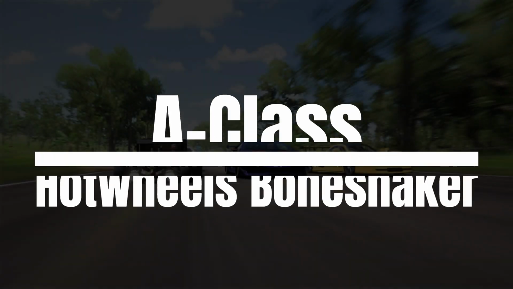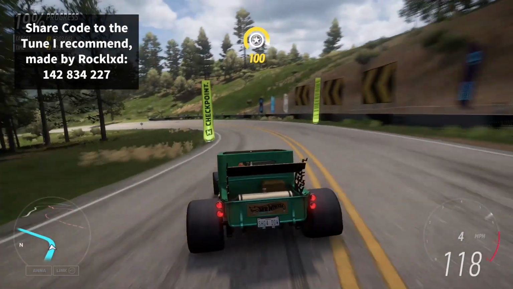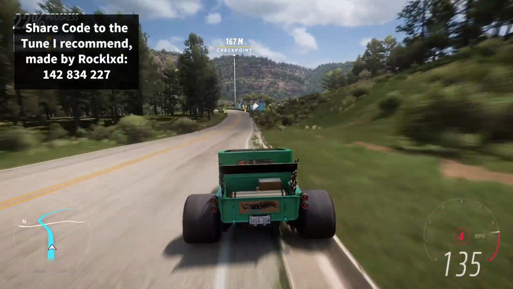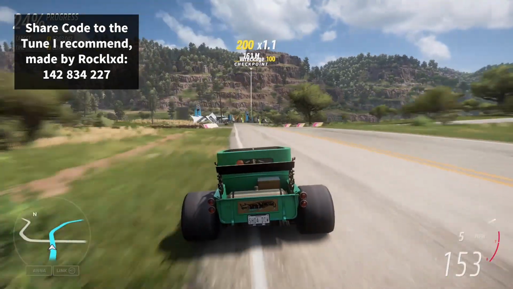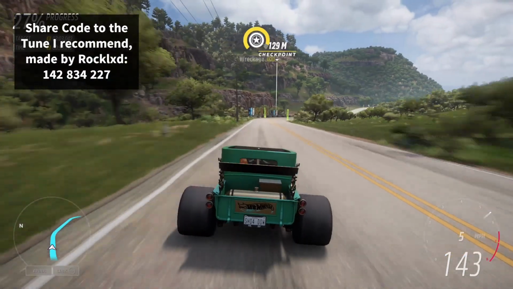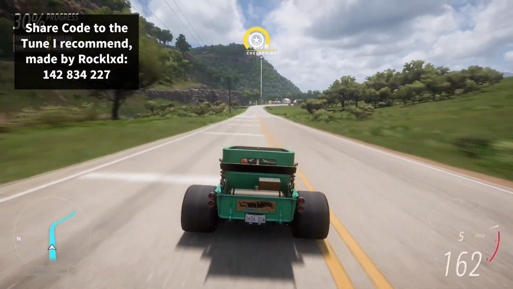Now moving on to A class, we have the Hot Wheels Bone Shaker. This thing is a super OP A class all-rounder, and it's decent at almost every road racing track, even though it's often not the most perfect car for each particular track. It suffers quite a bit from understeer, as you'd expect for something that has front tyres as thin as this. And in general, it isn't really that fun to drive, but it's definitely the best overall.